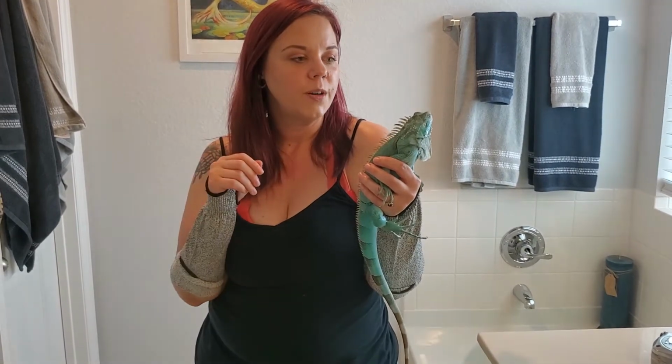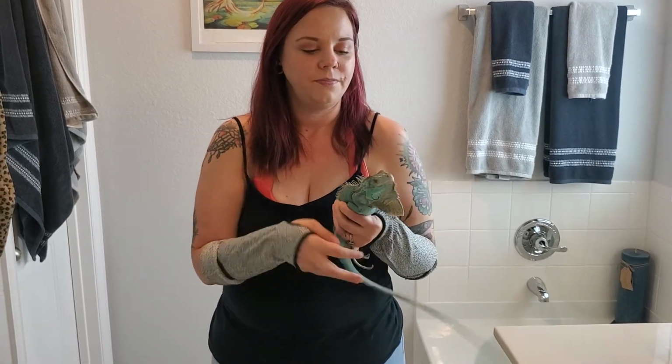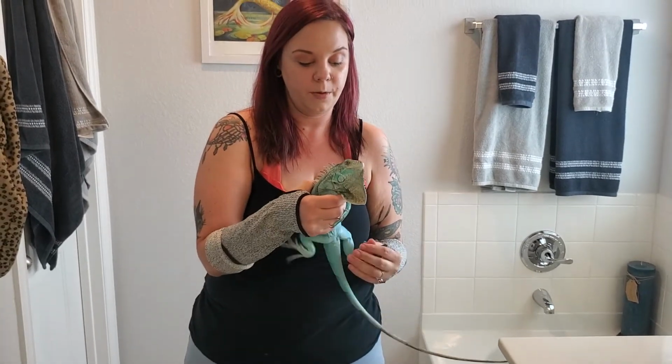She does get to where she really tolerates us super well. We're able to get in and out of her enclosure without any problems. This is actually a huge step forward, especially for me. She's always preferred my husband over me. However, she has started accepting me, I guess, or tolerating me a little bit more than she used to, even though it might not look like it right now. Actually, we're gonna pause this and I'm gonna go put her up because I'm not trying to push my luck with her either. Okay, so I've got her back in her enclosure.